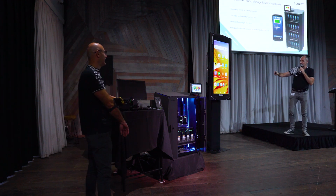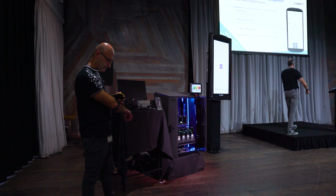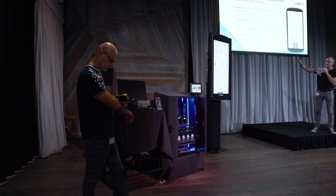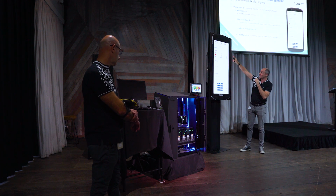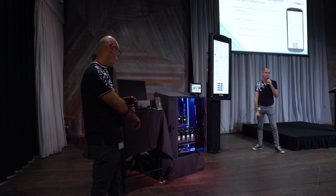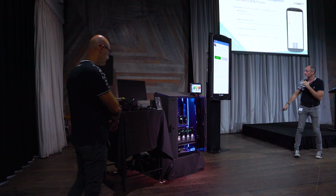Next thing he wants to do is open up his pinboard application right here. Now, this is his one-stop shop. Everything he needs to do his job well is available from this one screen. We can link to other apps. There's a little chat function. These are his projects or tasks for the day. He's got some high priorities, medium and low. His schedule for today and his schedule for the week. So if he clicks on the schedule area, we'll go to the next screen.